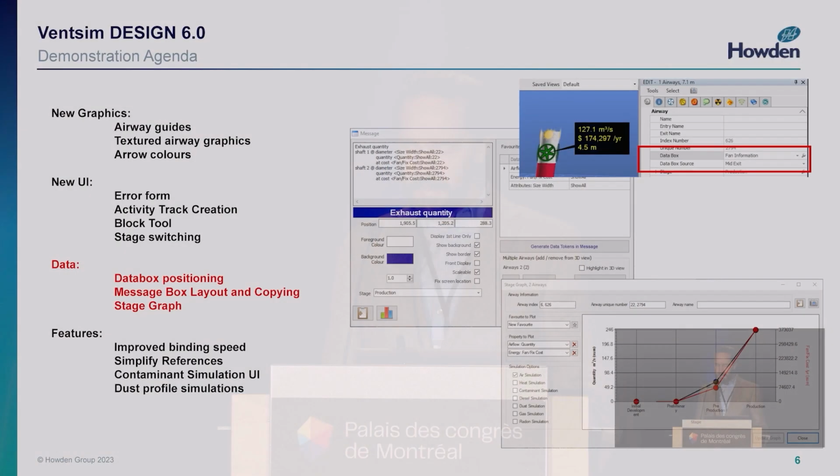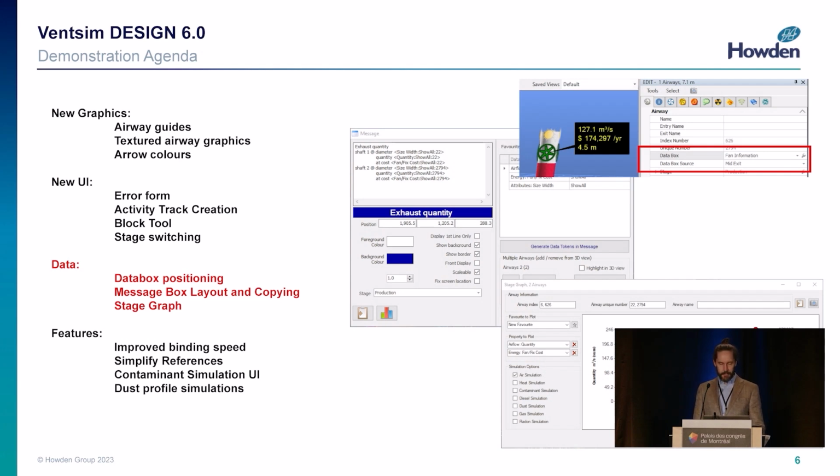Some feedback we get is around getting data out of the model. In this model, I've got a few advanced message boxes.